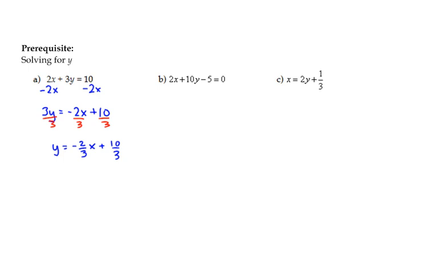The next equation, what was your first step? Nancy? Okay, you could either move the 10x and the 5, or the 2x and the 5, or we can move the y. Doesn't matter. If we move the y, we're eliminating a step. We have 2x minus 5 equals negative 10y. And Miriam, what's our next step? Divide by negative 10.